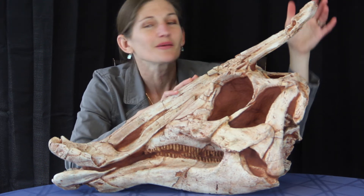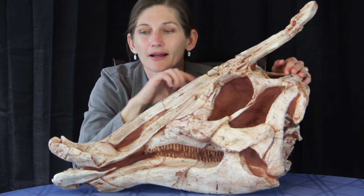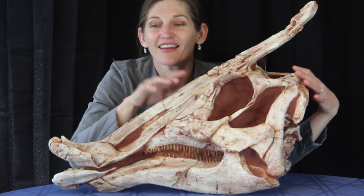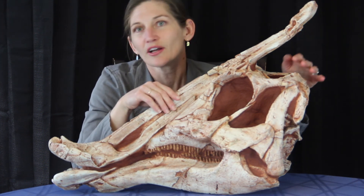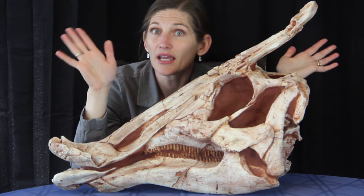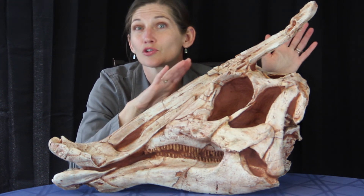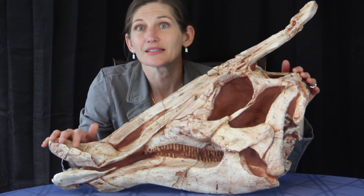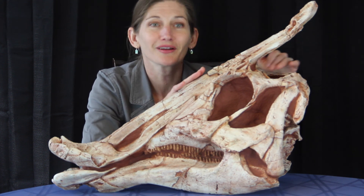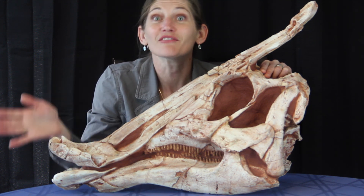The last thing to point out is if you're wondering about this crest — what is the point of having that big crest? Ultimately, it would really set them apart. It creates a visual cue: they have very large eye orbits, big eyes, and these crests would help them figure out which species is which. Within their own species, they could use that to signal each other — essentially saying 'look at me, I'm over here' — a visual cue for setting yourself apart if you're trying to establish territory or find a mate. That is likely what some of these crests were for. I hope you enjoyed this Fossil in Focus video, and until next time, I wish you adventure and happy learning.